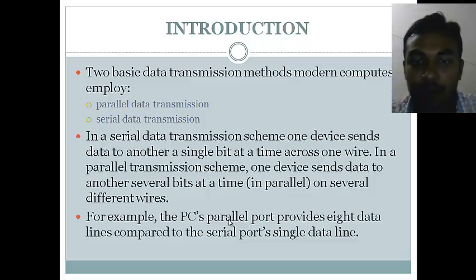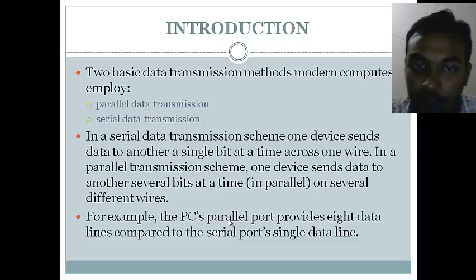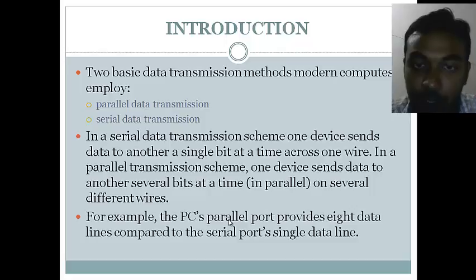The problem with serial data transmission is that if you are doing multiple programs at a time, two or three programs, you need to work fast. But a single data bit is transferred at a time, so it goes in a line. In the end you lose a lot of time, there is wastage of time. So you can say serial data transmission is a slow process.